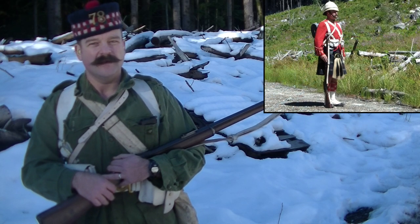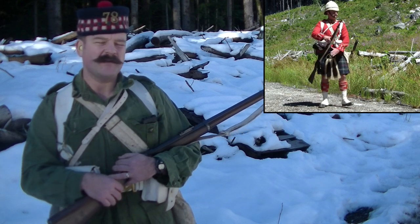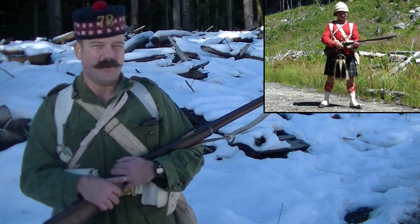As some of you may no doubt be aware, in a previous video on the Martini-Henry firing exercise, we explored the firing drills of pre and post 1881. The main difference between these two sets of drills was the inclusion of the word of command 'fire' as the executive word to physically squeeze the trigger. The purpose of the drill today is to determine which of the two versions is more accurate.